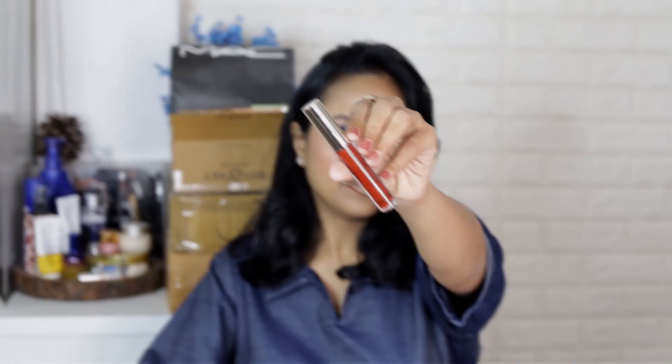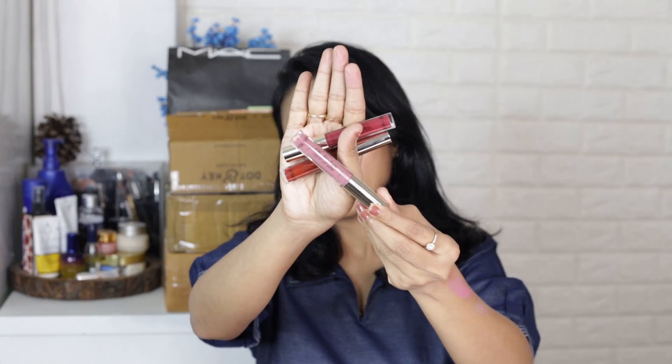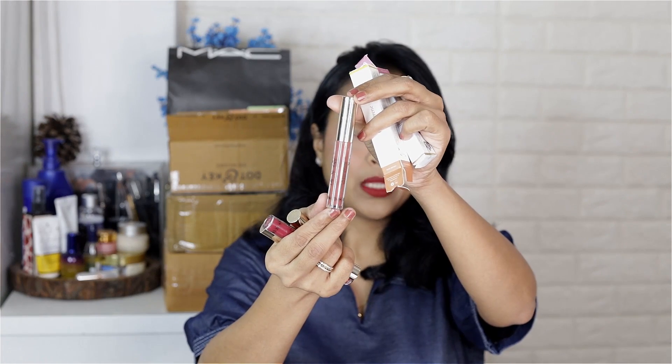Then we have Berry Red, then a shade called I Am Beautiful which is a nude pink lip color. These lip glosses are kind of oily, so there is an oily residue on the cap. The last one is I Am Serene — a nude brown. If you want me to swatch these, just let me know in the comments. I would definitely do a YouTube short swatching all five shades that I have.